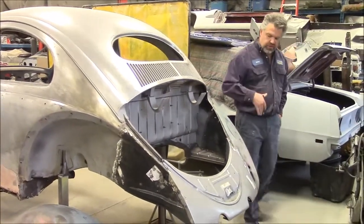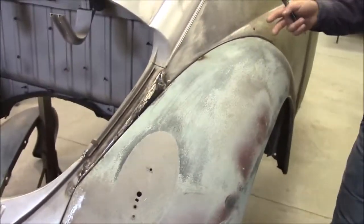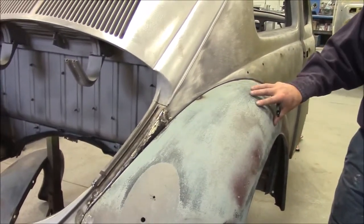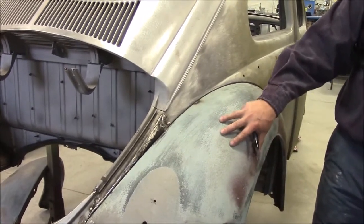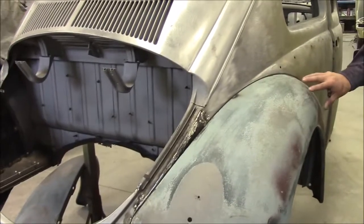Now when you come along to the passenger side with the camera, you can't see all of the metal work that was done because we still have to strip the rest of this off. We've been handling this fender quite a bit, so we didn't want to strip this yet complete to bare metal as we've done the body, because we've been handling this fender quite a few times.